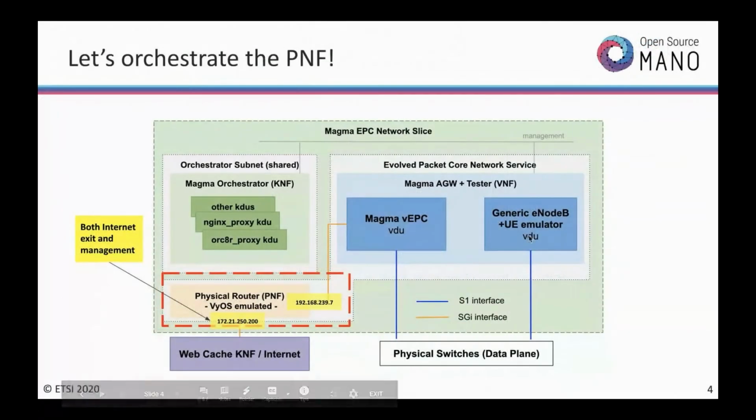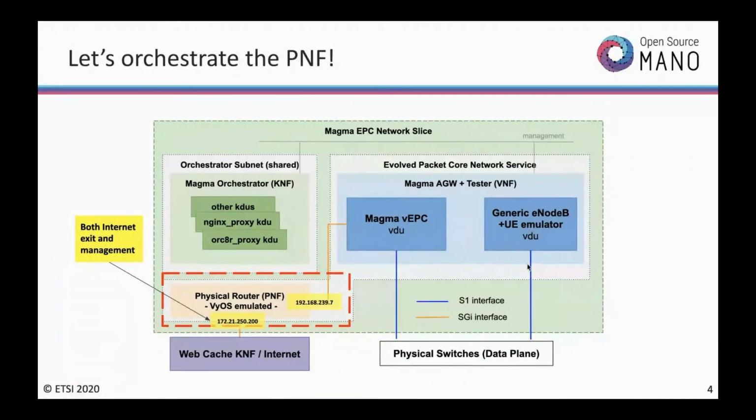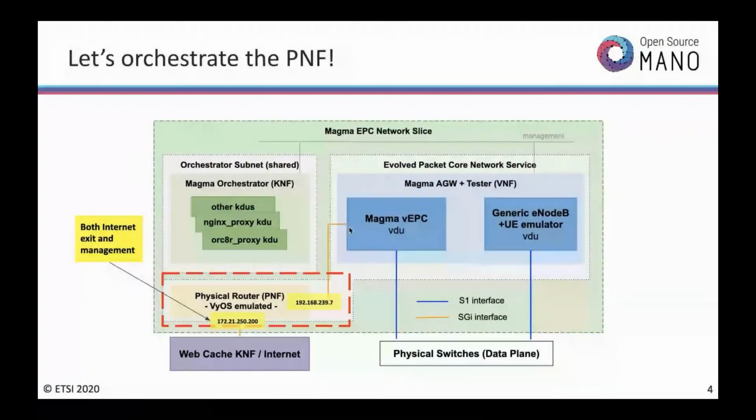So yes, this is the S1 interface between both VDUs. So for now, it's a virtual one. The command that we are going to use is for the SGI. Why the SGI? Because the PNF is allowing the traffic from EPCs, based on the IP address of the Magma access gateway, which is here in the SGI. That is why you need to get this IP address and run the primitive against a filter that is running in the PNF so that you have internet access.